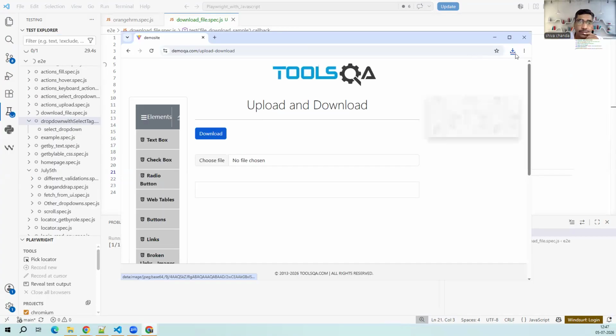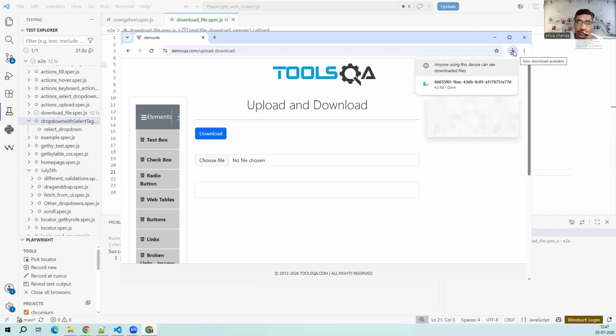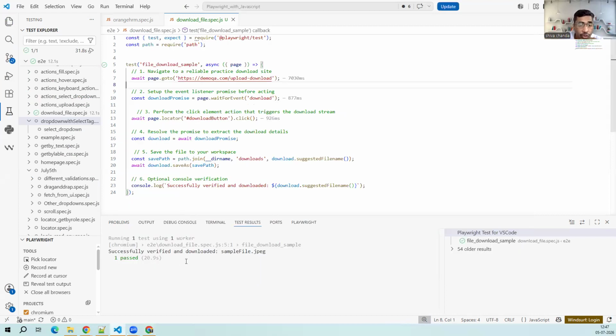See, it is clicked and it came here. It is stored. We are not closing this window, that is why it is not closed. And you can see the path is here: sample file.jpeg. This is the path mentioned.